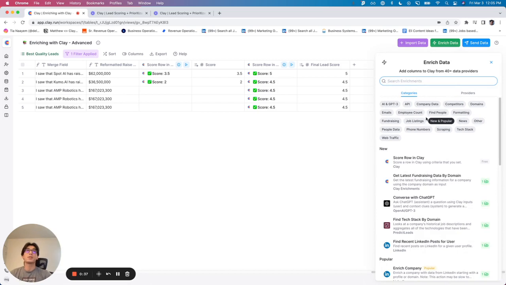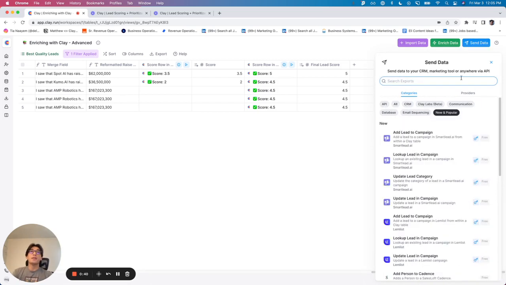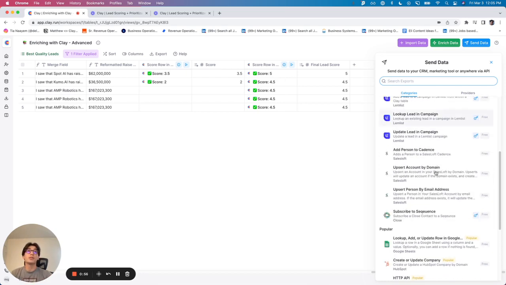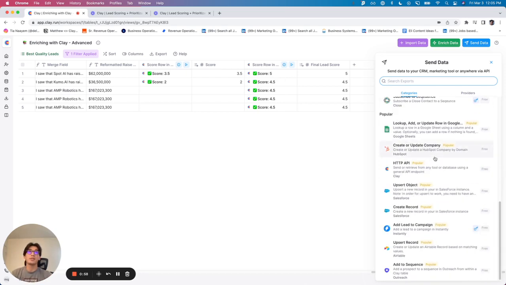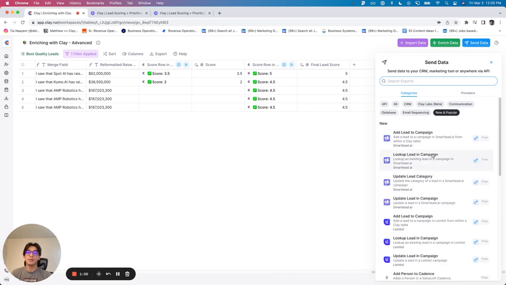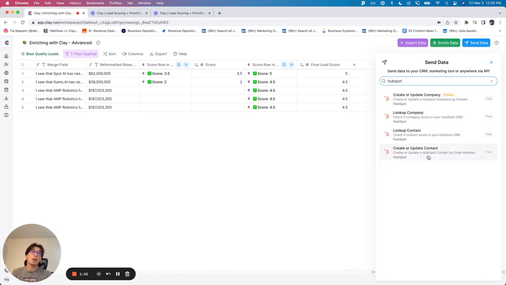And just a quick note here. If your CRM or email sequencing tool is currently not supported, you can use Zapier to do so. And there's another link in this section called linking to unsupported email automation tools. Or if you just look up unsupported, it will be that video. In the case that it is supported, and this list continues to grow every day, the setup is going to be super, super easy. So let's use HubSpot.